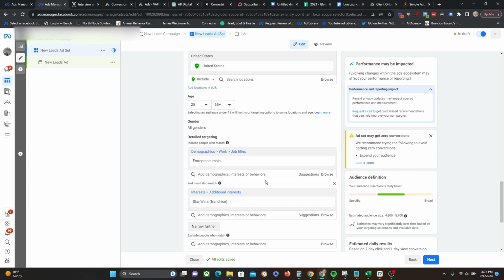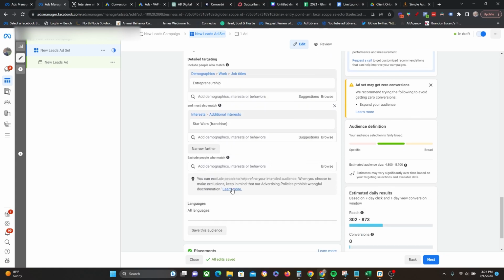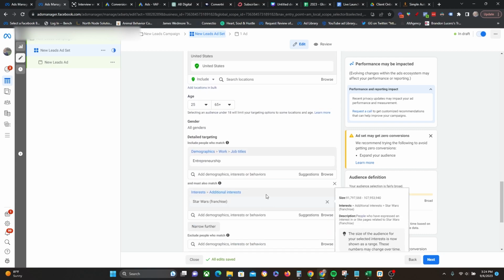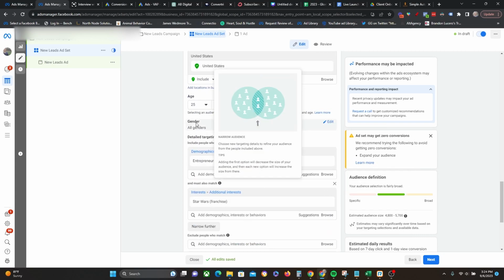But I'm a little bit concerned that we are moving towards a place where at some point in the future, Facebook's going to just take complete control of our targeting. We're gonna have 0 options. Like I said though, thankfully right now we can still switch back. I do recommend that. I will test that other option and let you know what I think in the not so distant future. But for now, definitely just go back to this old interface.